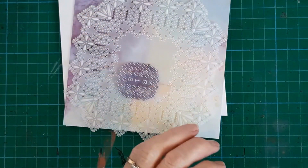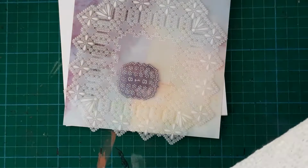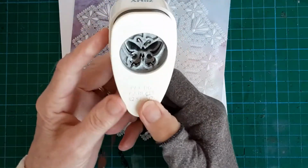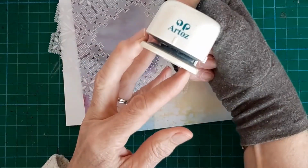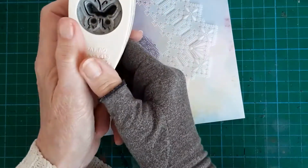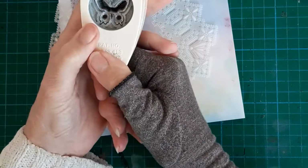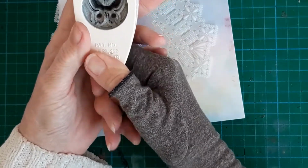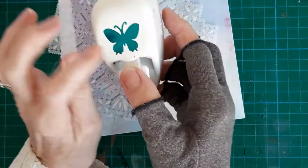And it's a punch that I got from a local stationery shop. It's not got an actual make. That's Artos, so it's probably Spanish, and that's just a nice size punch. So I punch a piece out in card and one either in vellum or parchment, and then one night while I'm watching TV I just layer the two together and add a couple of pearls in the middle.